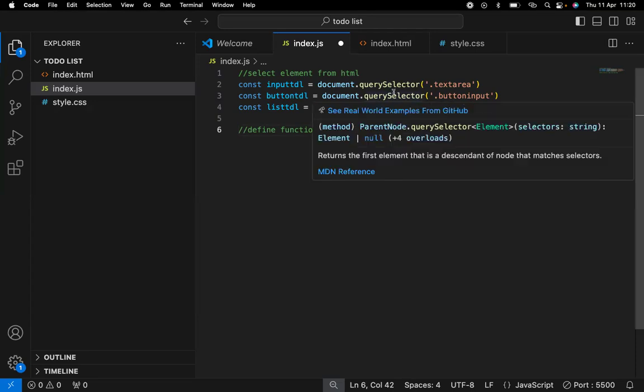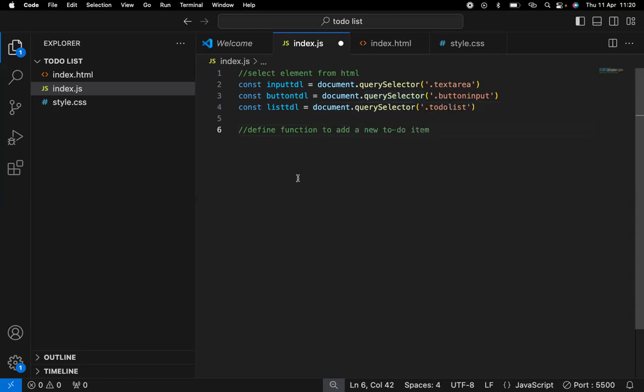Okay, but if we use get elements by class, we're not wrong. Not wrong. Yeah. So as you can see, it returns the first element in the node that matches the selector. Just ignore that actually. So that's just it. I don't know if that answered your question a little. Yes, thank you. I'll try to explain more about all of those selectors as we go, so that we don't waste much of our time here.